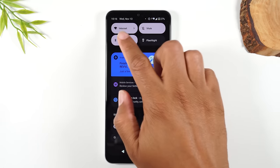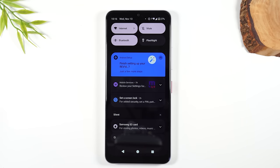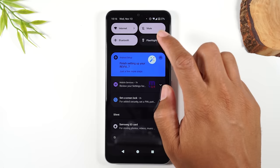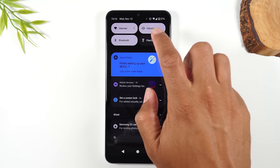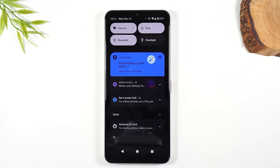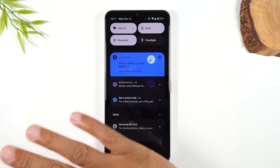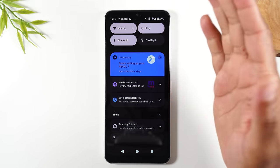All these important little switches are here to make it easier to navigate the different settings. There's also the mute button — a really important button for changing sound settings. Tap on it and the phone changes from mute to vibrate. Tap it again and it says ring, meaning calls will ring and texts will make a noise. Mute shuts all sound off, vibrate is vibrate, and ring means all sound is on.